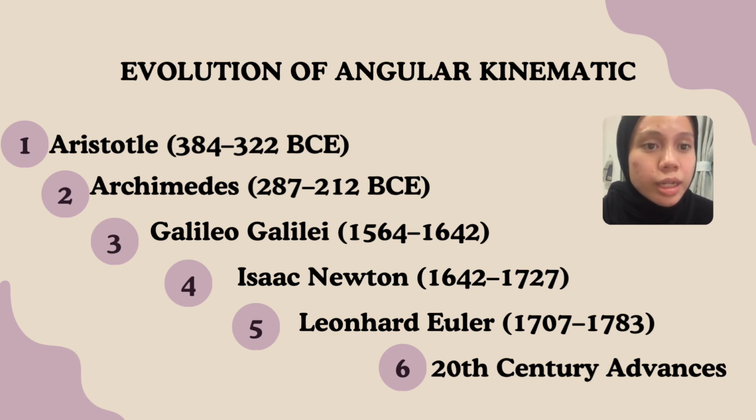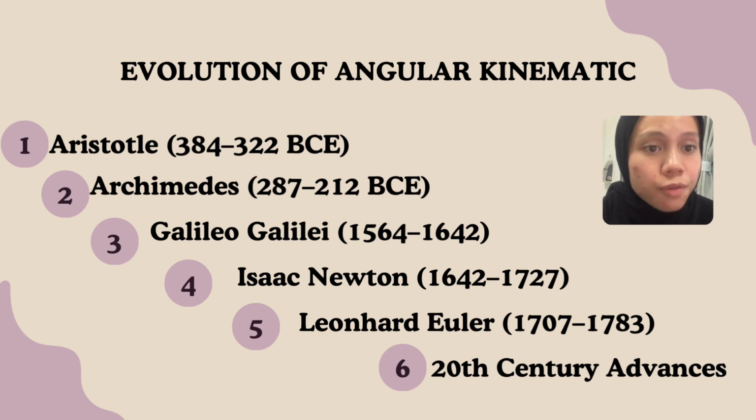Third is Galileo Galilei, 1564 until 1642, where he investigated motion on inclined planes and pendulums, enhancing understanding of rotation and acceleration. Fourth is Isaac Newton, 1642 until 1727, where Isaac Newton defined the laws of motion and applied them to rotation, also creating the fundamental equations for angular kinematics.